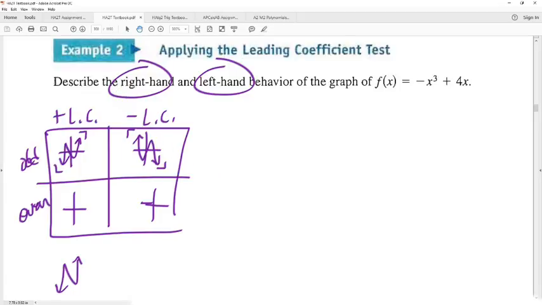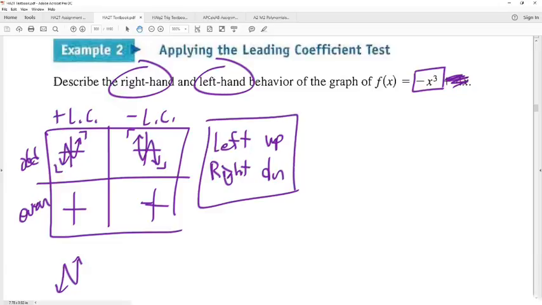And so look at my leading coefficient for this one. Now remember, we don't care about the other terms. We only care about the term that has the highest degree, the highest exponent. What is the degree or the sign of that leading coefficient? Negative. And so that means we're going left side is down and right side is up. Down. I'm sorry, I messed that up. I gotta switch it. It's up and then down. So this is the left side, right? That's up. This is the right side. That's down. Okay, now that is the lame, non-mathematical way to write your answer.